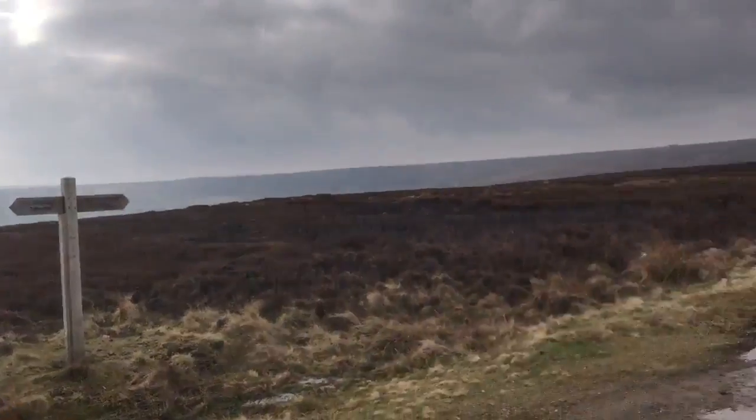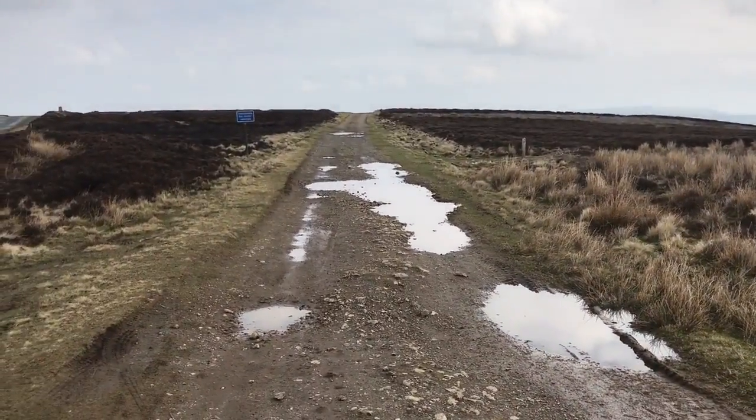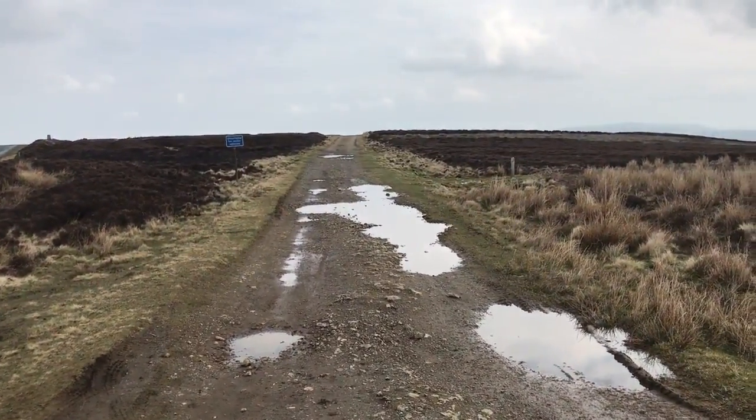Okay, so we've come down this road, and now we're leaving the road again, and how's it going so far, guys? Wonderful, a lovely day. Weather couldn't be better. So it's been pretty straightforward, the navigation, isn't it? One or two little questions, but it's a couple of minor places where the GPX trail deviates slightly from the route, but nothing that wasn't sorted out very quickly. And we're now on another good path, so it looks as though we're going to have a trail 2.5 miles.